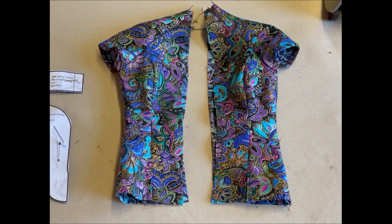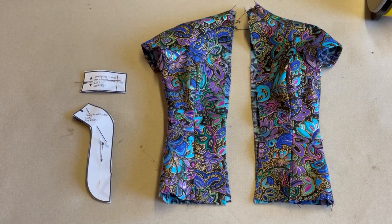Here's our progress up to this point, and I think things are coming together really well. I hope that you're finding it pretty easy so far, and you may be wondering why I haven't sewn the top together at the front. Well, I did this design and I tried that method of actually sewing the front sections together first, but it seemed really difficult with this size scale. So I found a unique and different way to put the top together, which I think you will really enjoy the results.